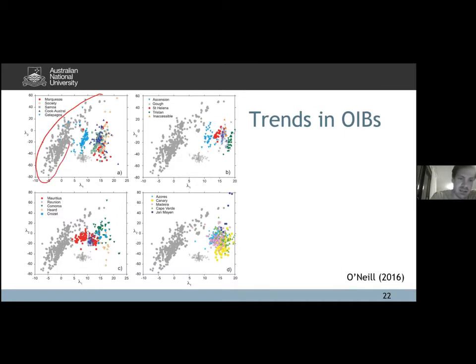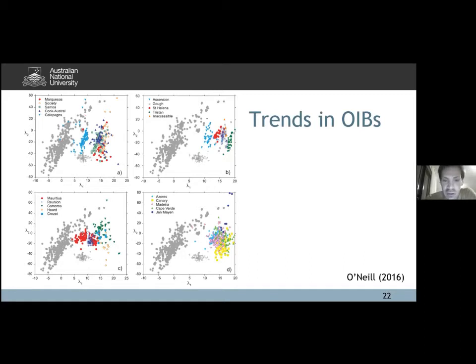This thing here is the MORB array, the mid-ocean ridge basalt array that I showed you in the app earlier, and you have it everywhere. On top of that, we have those things, which are tholeiites from Hawaii, and all of those other things are OIB, so ocean island basalts. First of all, you can see that when you plot them in lambda 1 and lambda 2 space, they plot in different areas. So it makes it immediately obvious that there's a different chemistry happening there, okay?